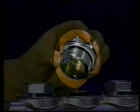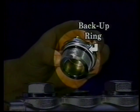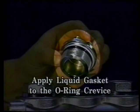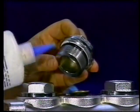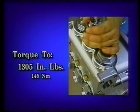Examine the O-ring and backup ring on the valve plug for cuts or wear and replace. The backup ring must go on first, then the O-ring. Then apply liquid gasket to the O-ring crevice. Apply Loctite 242 to the threads of the valve plug. Then thread into the manifold chamber and torque to 1,305 inch-pounds.